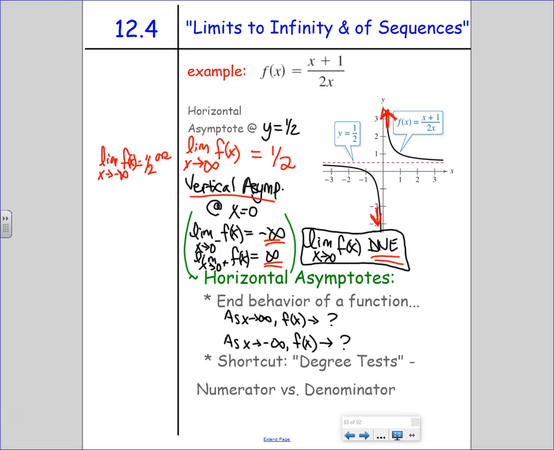But I was asking about, is there ever a time when a vote needs to be unanimous? Usually it's just majority wins. Jury, yeah, that's what I was thinking, like a hung jury, right? When a vote needs to be unanimous. So you can think about it as, for a limit, it has to be unanimous, meaning from either side it has to be an agreement. And if one side doesn't agree with the other, then the limit does not exist.